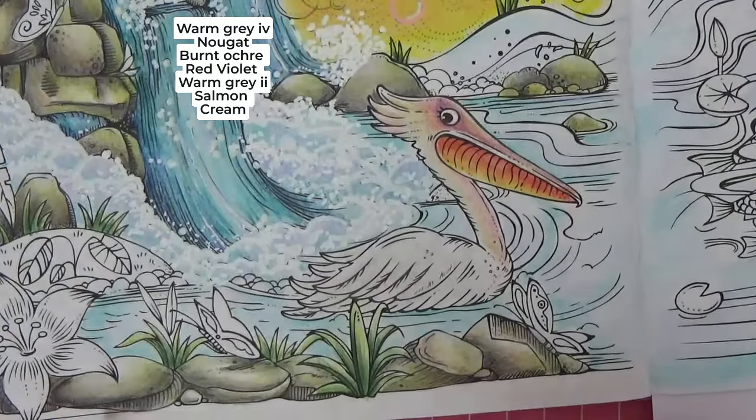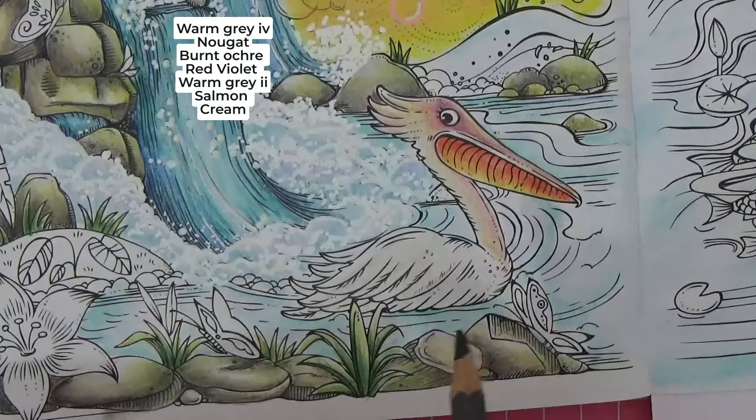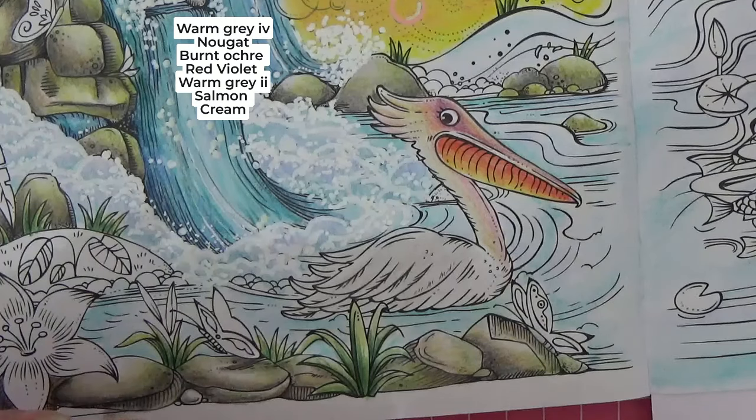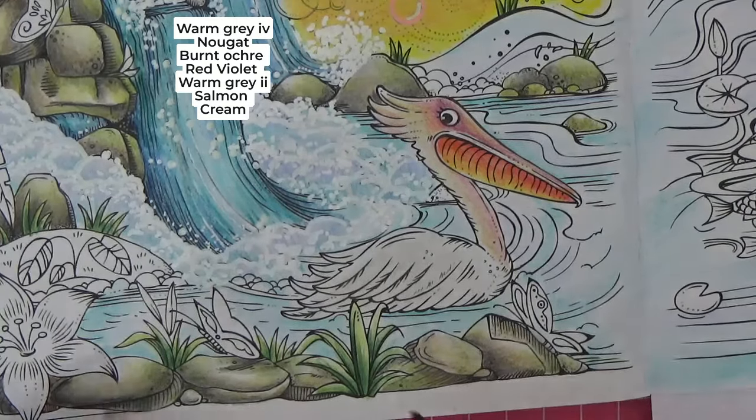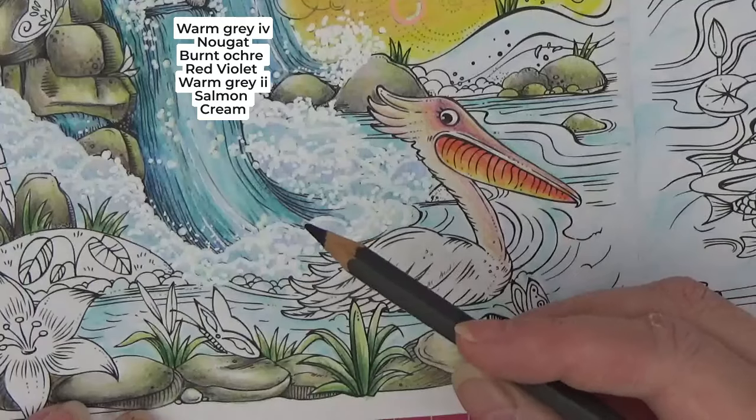So, shall I run through those quickly, the pelican colours again, just in case. I know they'll be on the screen, but people like to have them. Warm grey 6. Red violet. Just trying to put them in darkest to lightest. Burnt ochre, salmon, cream, and warm grey 2. Sorry about that, folks. Okay, we're going to take our very dark warm grey 6.